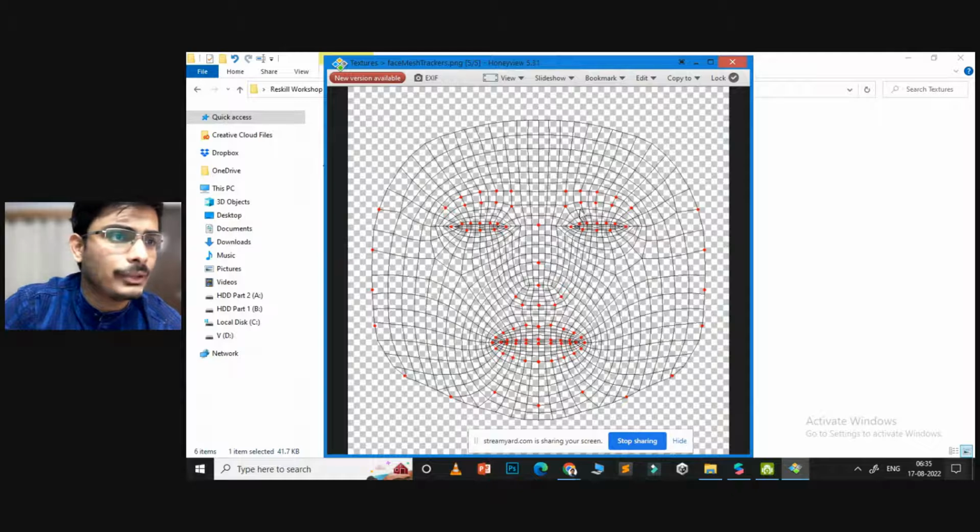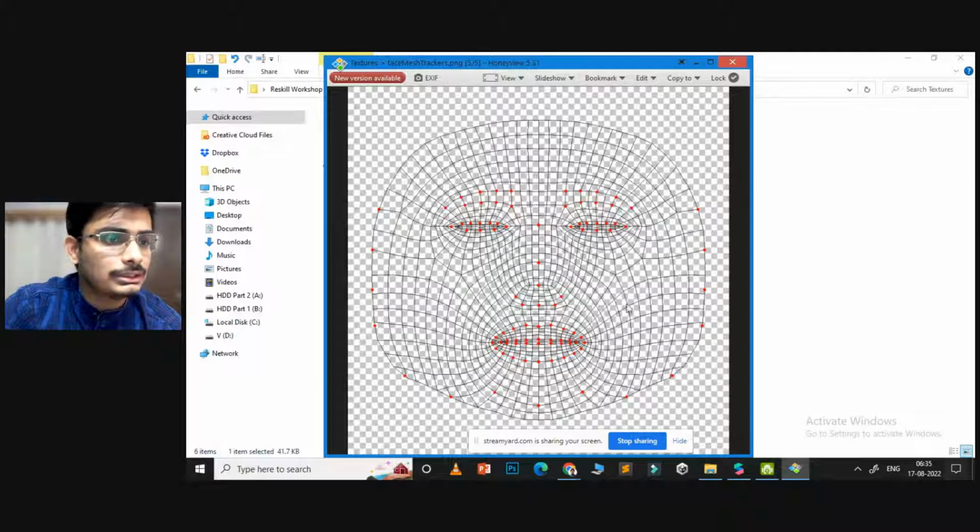So for example, I want to add something to the eyebrow. I will draw that using one of the softwares, for example Photoshop or Illustrator or any software that I like for editing. I will add something around this area, which is the eyebrow area. If you want to add something around the cheek, that will be here. So this is a reference asset. You can add a layer on the top of this and then remove this.